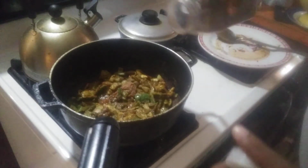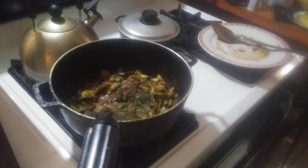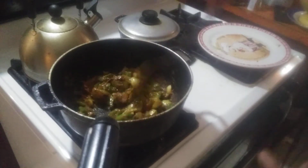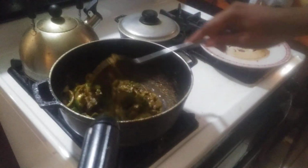Put enough to give flavor to the okra, and with some bad boy black pepper. A little black pepper. I'm not using fresh pepper today, so a little black pepper flavor going to be a kick to it. And there's a secret recipe, a remedy I'll put into this. Oh man, you mix it up. Now, the salt is going to help to break down the vegetables and bring the flavor into the curry. Look at that. Oh man.